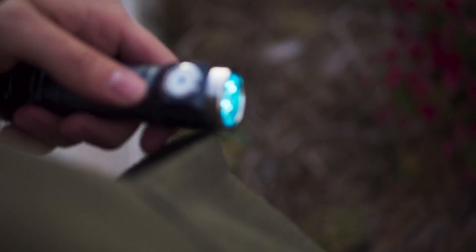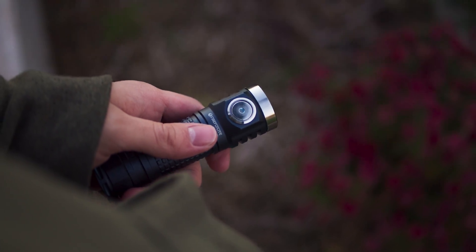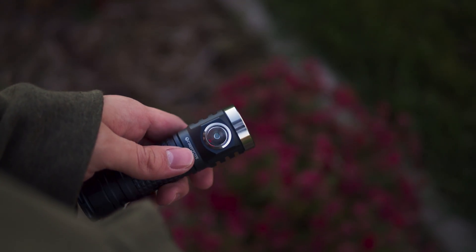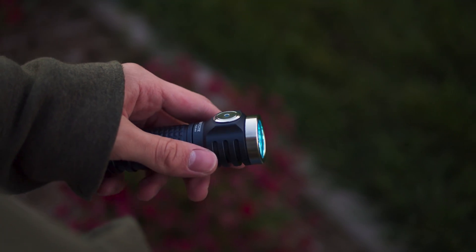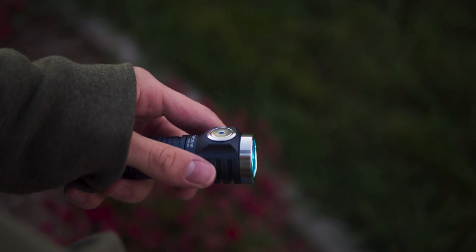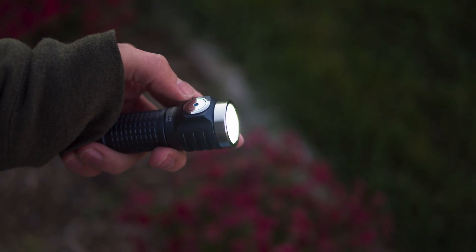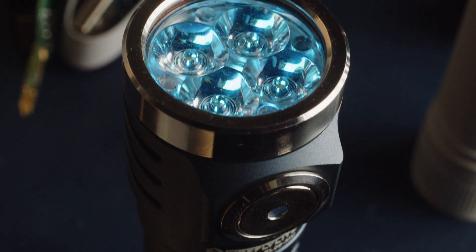The Fireflies PL09 is a really good light, and I honestly prefer it just for the design and the slightly throwier beam. It too has plenty of emitter options, several different battery tube choices including a tube for longer cells with USB-C charging ports, the option for different auxiliary LED colors, and there is an awesome Mule version available. However, overall it lacks some refinement compared to the Emisar, and I don't know if I can quite recommend it over the D4K, as it comes in at a very similar price.